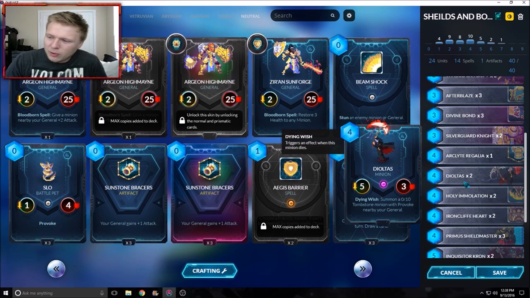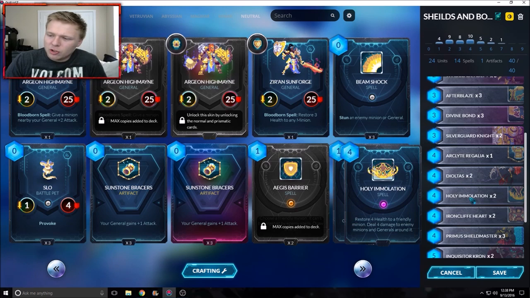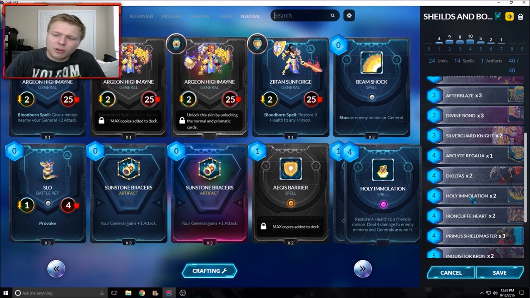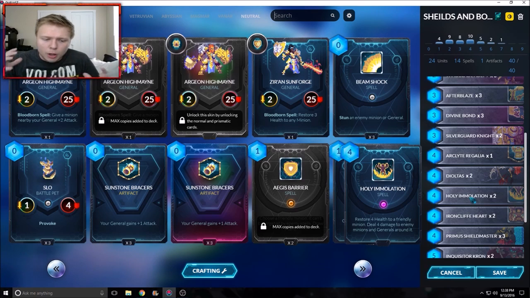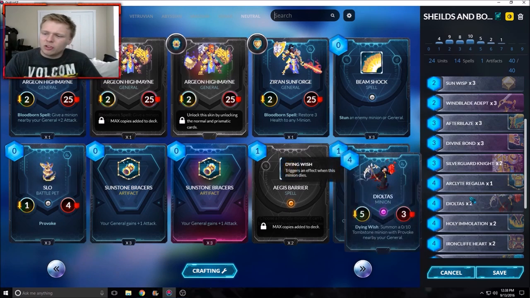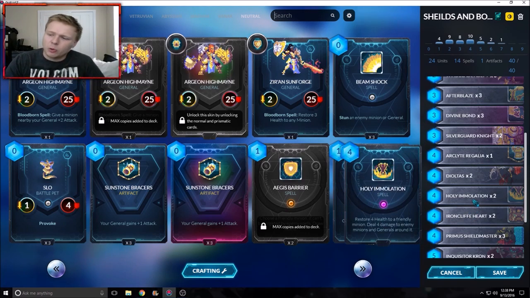So we're running 2 Dilotus, 2 Holy Immolations. Holy Immolation's great. It can pull you out of some bad situations. If you have it, run it. Restoring 4 health to your friendly minion that you use this on is great. This on Ironcliff Guardians can give them a bit more health than they were at, so it's great. It's just a good card. Run it. I'm running 2 of them.